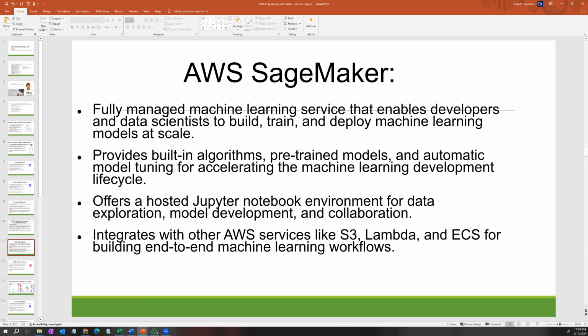And if you're not a data scientist, you don't know much, right? You can train your own model because it provides pre-trained models. So you can just choose the model and then train your data on top of it. So you can do automatic model development. You do automatic model tuning. All those things can be done even for people who don't know machine learning. They just know how to use a Jupyter notebook. That's enough for you to get into SageMaker and run your own model.